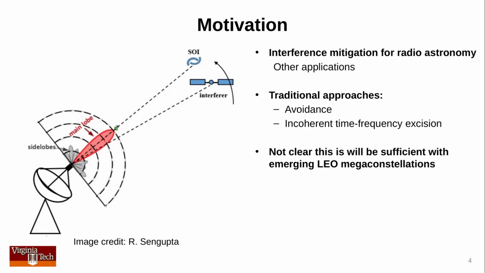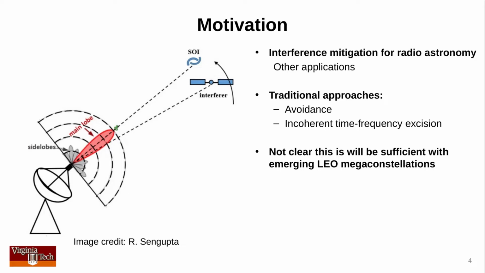In the future, and perhaps in the near future, it seems likely that these traditional techniques will not be sufficient. The principal culprit is the emerging category of megaconstellations, Starlink, for example, which aim to have tens of thousands of satellites, all transmitting at radio frequencies from low Earth orbit. This may well take the avoidance strategy off the table, since at least a few, and perhaps many satellites, will always be in the sky no matter where you are on the Earth.